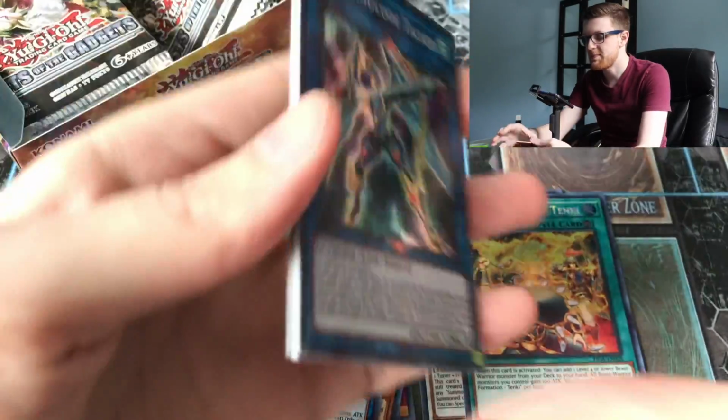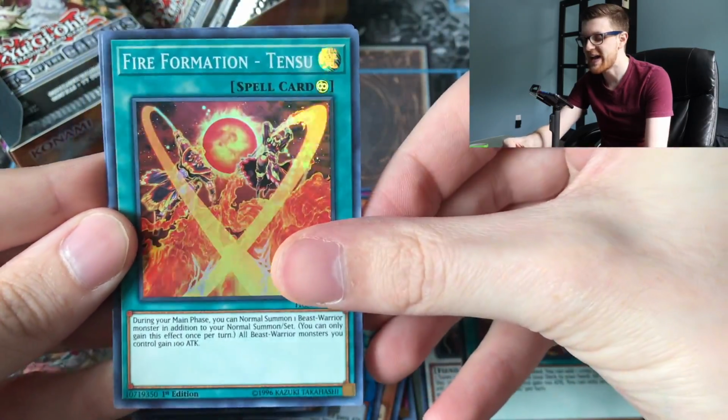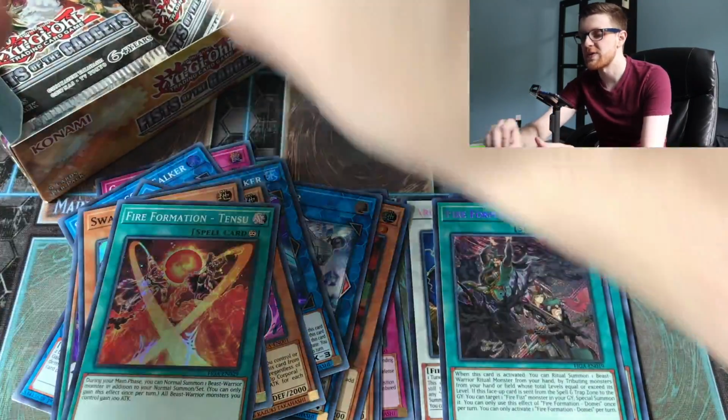All right, we actually bumped the camera just a little bit there. I'm gonna go ahead and put that back. All right, another Shooting Code Talker. Boot Up Corporal Command Dynamo, Swap Cleric, Fire Formation Tensu is a super rare, and Fire Formation Dome. This is actually the ritual spell for the new Fire Fist support.